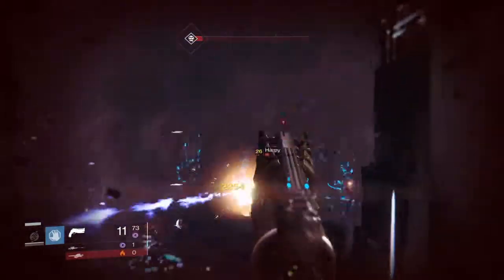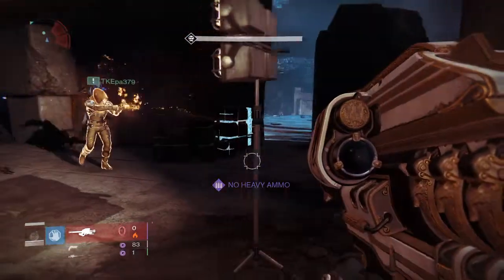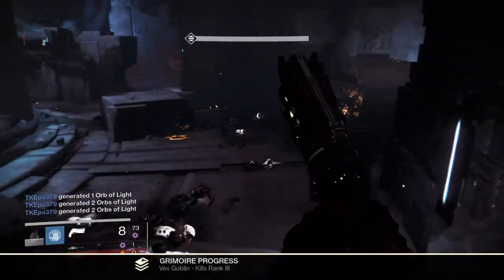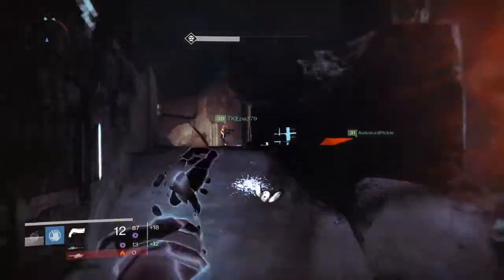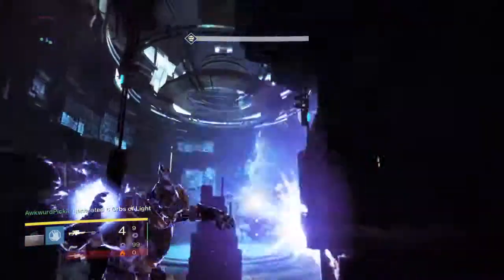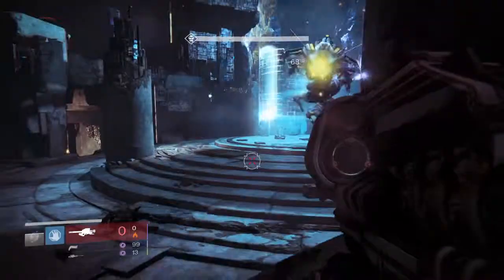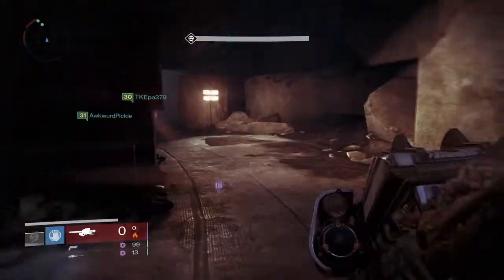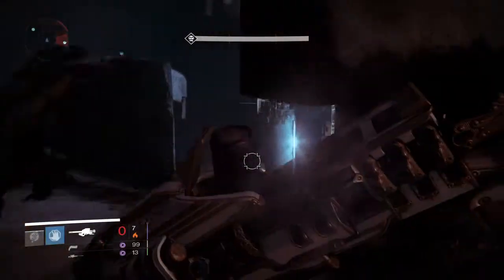Overall, the Gjallarhorn is probably the best weapon in the game, in my opinion. From its unique designs to its just amazing perks, there's really nothing that can beat it, or top it, or whatever you want to say. It truly is, in my opinion, the best weapon in the game. It really just shines among everything else, and it just does a great job doing what it does. So this has been my review on the exotic rocket launcher Gjallarhorn.